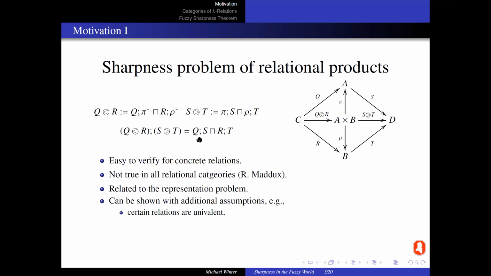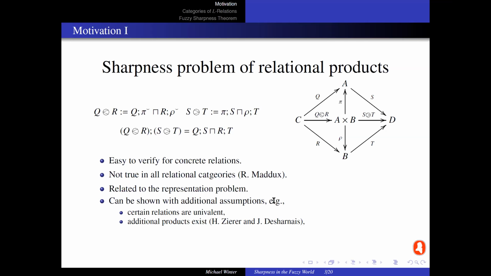And the easiest one is that certain relations in these equations are univalent or functional. For example, if Q and R are both functional, then also this pairing is, and then you can easily show that the equation is valid. Similarly, if you assume that S converse and T converse are univalent or partial functions, you can show it the same way. So that's very, very easy and straightforward, but it doesn't cover all relations, obviously. So just certain ones.